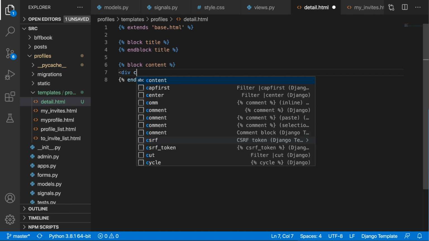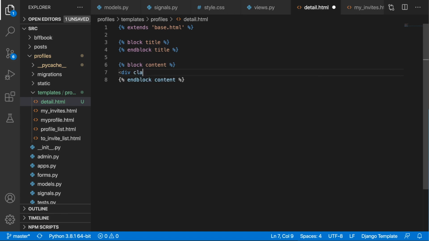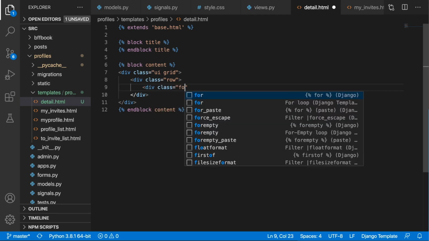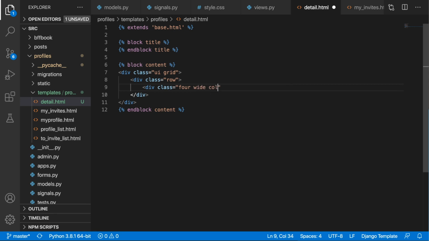Here, let's begin with a div class equal to ui grid. Then we will create another div, class equal to row. And then inside, let's do a split as we did before. So I'm going to create a div class equal to, and then let's put in four wide column.